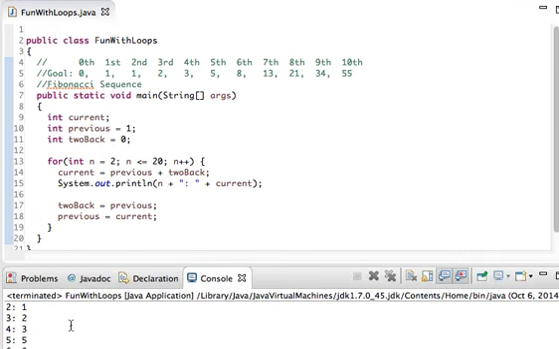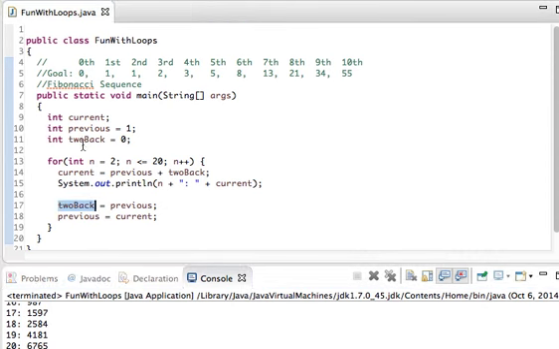And here you see a bunch of numbers popping out saying the second term is 1, that's right. The third term is 2, the fourth term is 3, the fifth term is 5, great. And then down here the 20th term is 6,765. So it looks to me like our algorithm is working pretty well. It is pretty tricky to get this set up the first time because you have to be moving these other two variables. So don't be freaked out if that's like, wow, I would never have come up with that on your own.